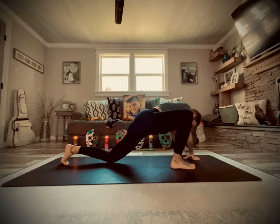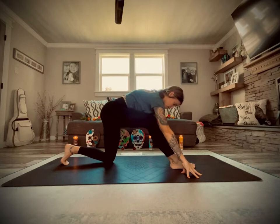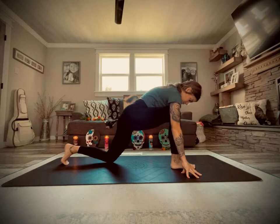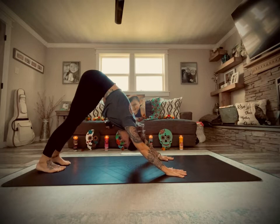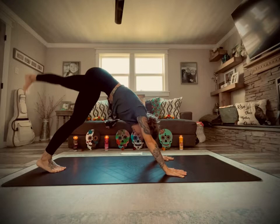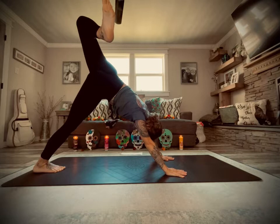Slowly walk your hands up. Inhale. And just shift your leg back and forth. Rock out your hip flexors. Back into downward facing dog. Send your heels down to the earth, shoulders away from your ears. Take a deep breath in and a deep breath out. Send your left leg up to the sky, bend your knee, open your hips. Shoulders stay square to your mat, your foot is flexed.